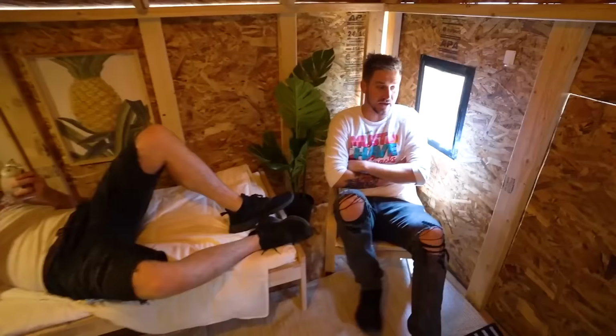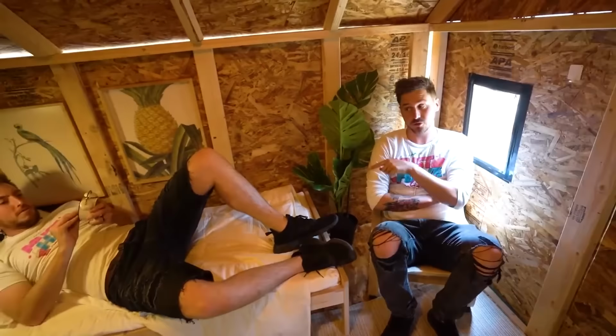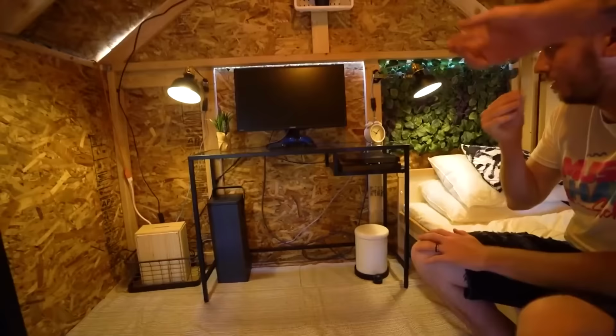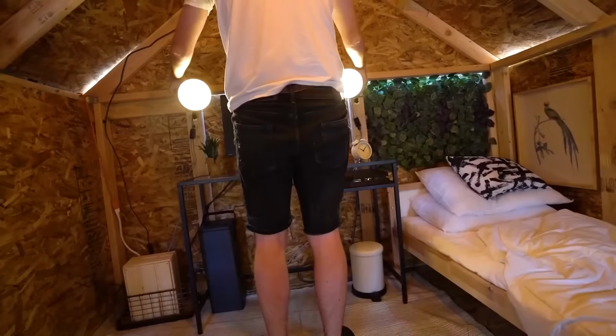This house can fit quite a few guests. Two or three people could sit on the bed. One person could sit right here. We can have people on the floor. We can move things around, which is really fun. I mean, pretty self-explanatory right here. Wow. We got a desk, gaming computer, PS4. Are you kidding me? Another light over there. You can move these however you want. Yeah. I'm like streaming, right? I can stream here and get some good lighting.